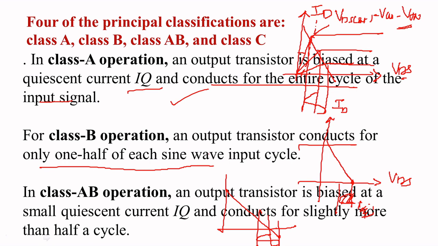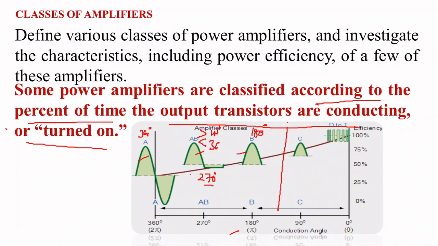Okay, so the final observation is the class A amplifier is working for 360 degrees of the signal, class B amplifier is working for 180 degrees, and class AB is working for approximately 270 degrees. So this is the thing you want to understand. The basic thing is that power amplifiers are classified based on the portion of time the output transistor is conducting or turned on. Based on that only, the classifications of power amplifiers are differentiated, and here comes the value of fixing the quiescent point.